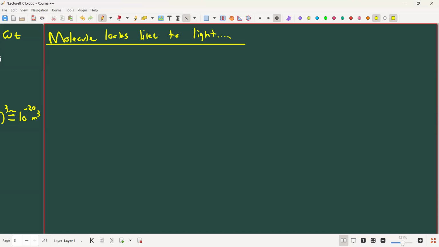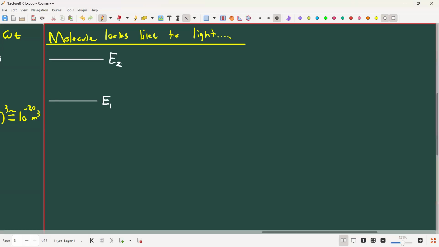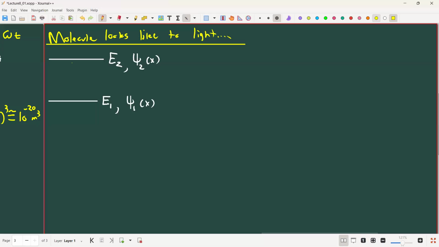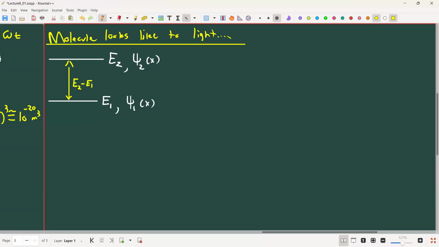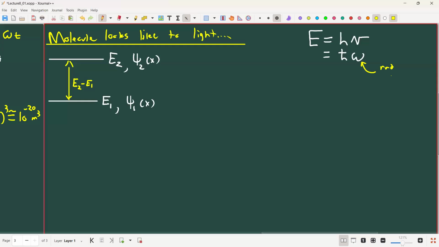So the idea of a spectroscopic problem is that we've got two energy levels. Let's say this one is E1, energy 1, and this one's energy 2. And it has a wave function psi 2 of x. And this one has psi 1 of x. And we want to define an energy difference between the two, right? That's the relevant quantity, E2 minus E1. So how do we convert that into frequency? Well, we use Planck's law. Remember that Planck, we wrote this law down a few days ago, that energy is equal to h times the frequency of the wave, or h bar times the angular frequency. So this is radians per second. And this is 2 pi radians per second.